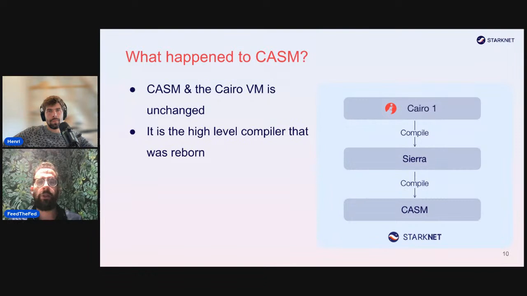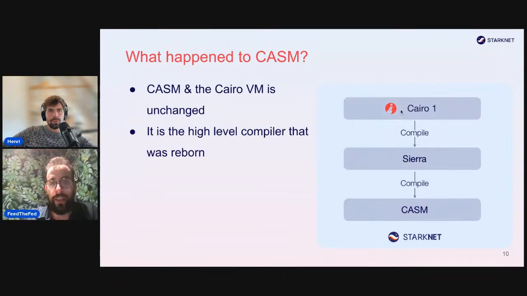So it's not like we threw the Cairo VM away, actually, we're still using it as is. We just introduced a new intermediate representation and completely rewrote the high-level language. So we already had a virtual set of instructions, and now we're adding another one in the middle. I mean, the VM and the assembly are still the same. I don't know if I'd call it a virtual set of instructions, but yes, Sierra also comes with its set of instructions. So yes, I guess you could say that.